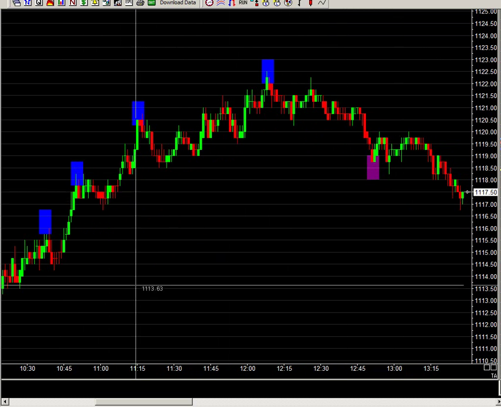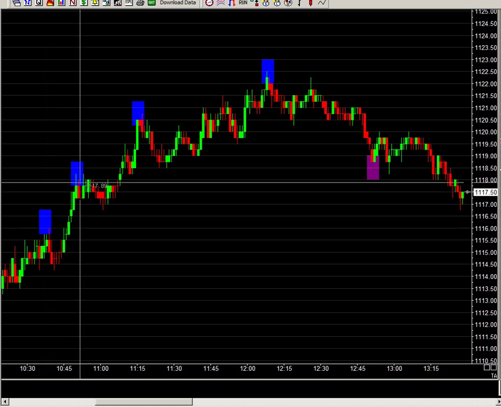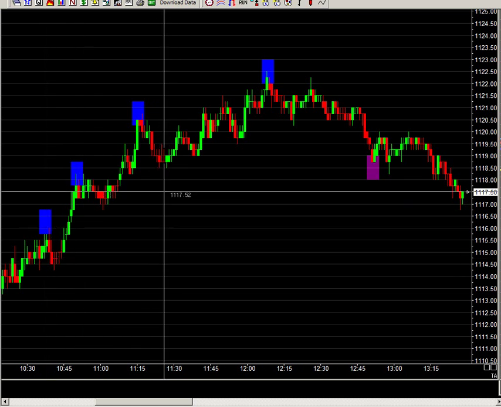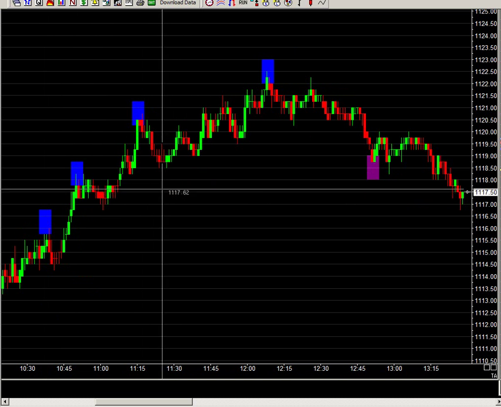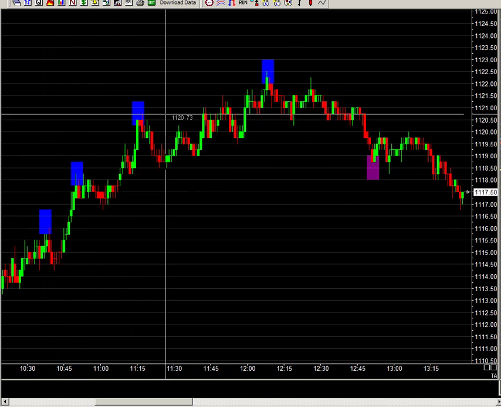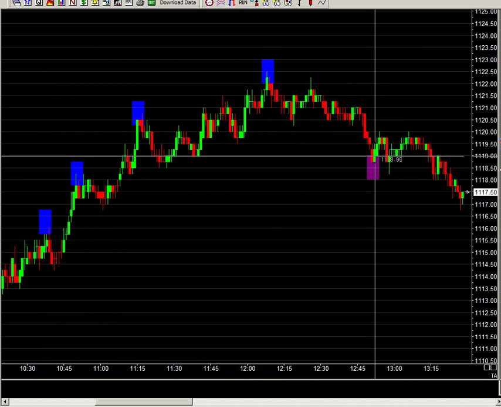A lot of the times the purple PowerPoint's going to come up. For example, if the market was going 1, 2, 3, there would have been a purple PowerPoint here somewhere. This one we wouldn't have been fading. It has to have hit the 1, 2, 3, 4 power points on the same side, and that's how the purple fade is created. So it's pretty simple.